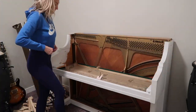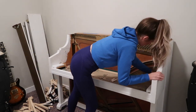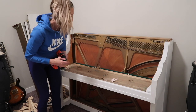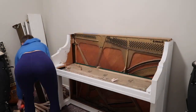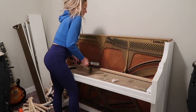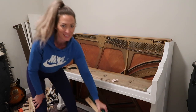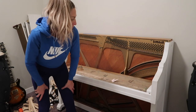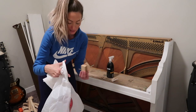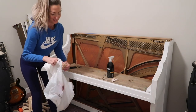What are those? So many spider guts. It's like an exoskeleton graveyard. Many neighbors. Oh my gosh, I just have to clean this and then we'll see if my keyboard is gonna fit in there. How exciting. Oh, very exciting. I had big hopes of putting this piano back together someday, but I'm just gonna toss it. Can't do it. Toss it.